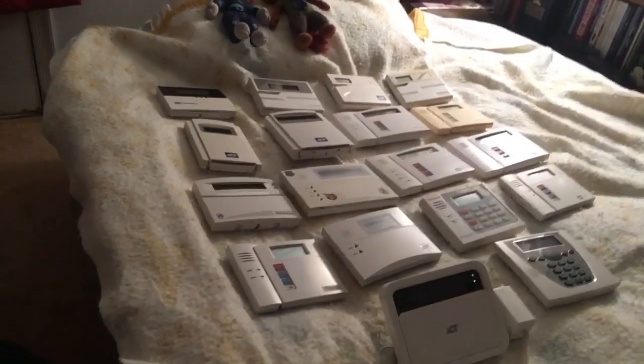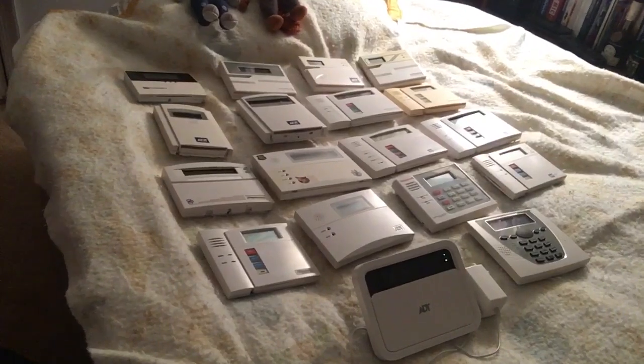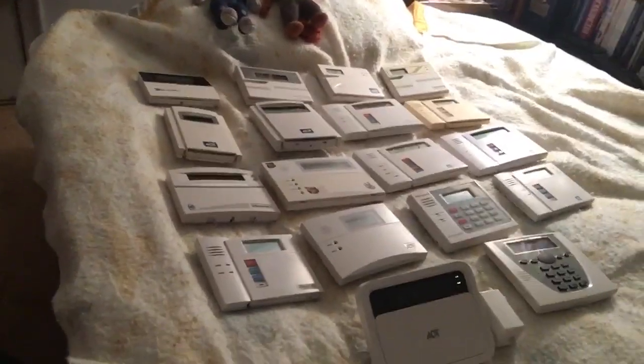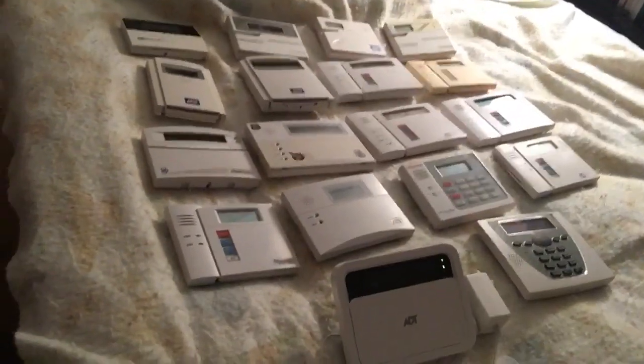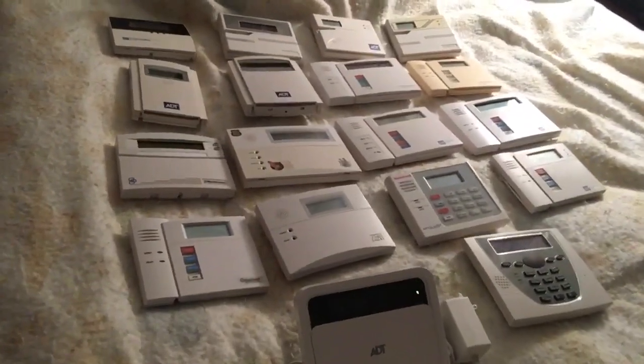200 here, and I'm making this video pretty late at night, but I thought I'd show you all of my keypads except for the 5828V. I actually am at my grandmother's house right now, so I'm gonna make this video right now. So let's go ahead and start with the first one.